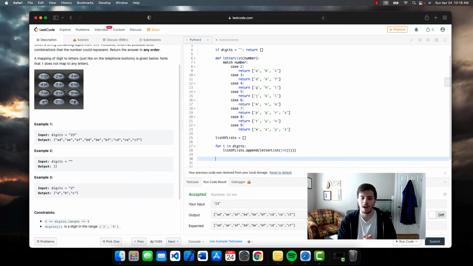All right, so now we have that, and now we want to use a function from itertools. I've used itertools a bunch in these tutorials, so we're going to be using it again. We're going to be creating another list here. We can call it result_list, and we're going to make it equal to a list of itertools.product to get the Cartesian product. And then we're going to pass in each particular list in the list of lists as a parameter. We do that by using this little asterisk here, and that will ensure that each list in lists of lists is passed individually.